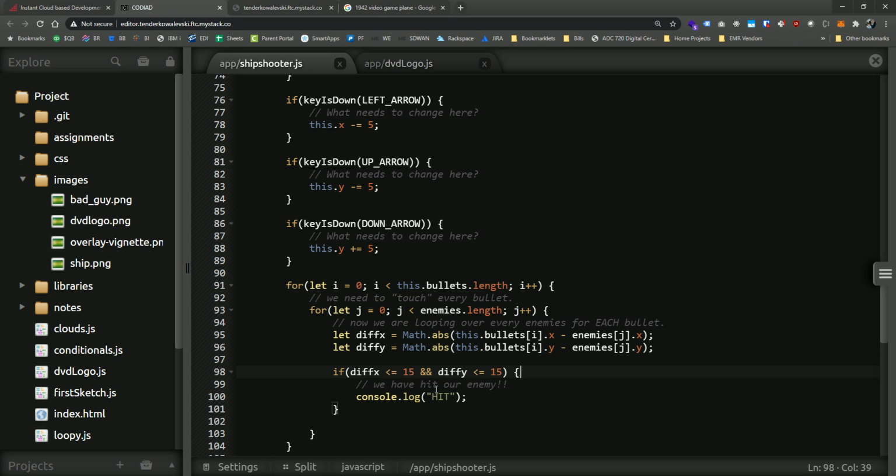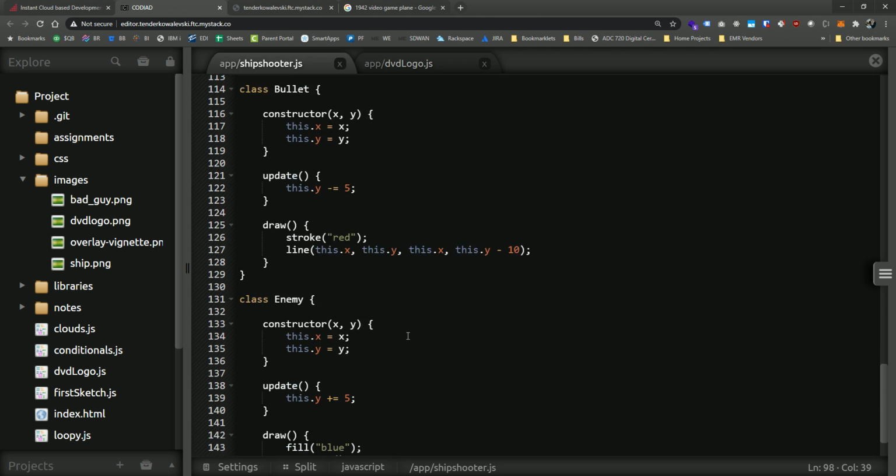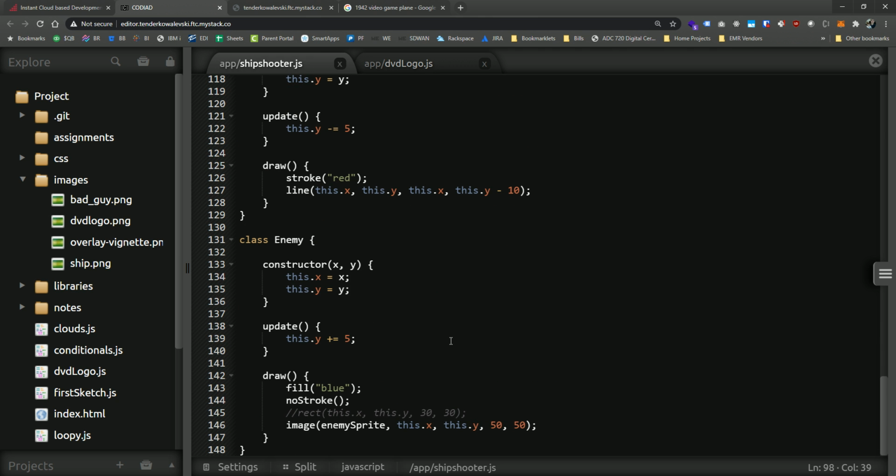Now, in order for us to determine whether or not an enemy is dead or alive, we need to actually give the enemy that behavior, right? We don't have the behavior of dead and alive in our enemy. So that is a problem. We need to figure that out. So we have to go into our enemy and work on this bad boy a little bit.